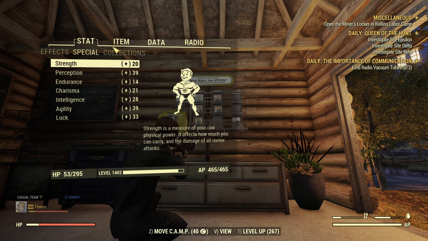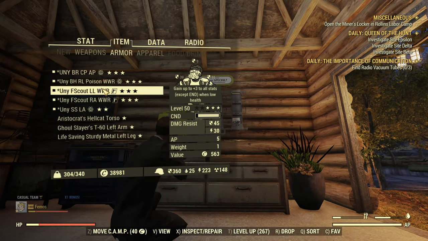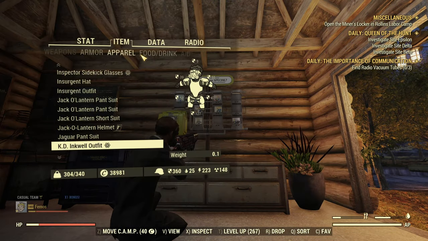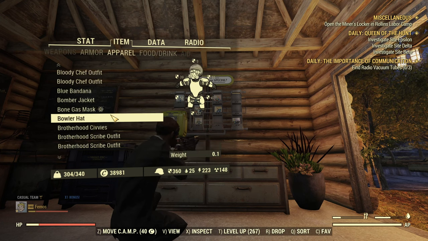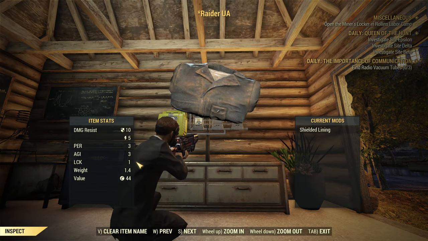with this setup, you will need all unyielding armors. You will need all 5 unyielding armors. And then for this under armor, you want Raider Under Armor for one more luck and 3 agility, which is very useful for this build.